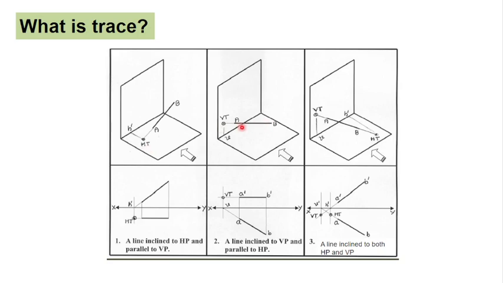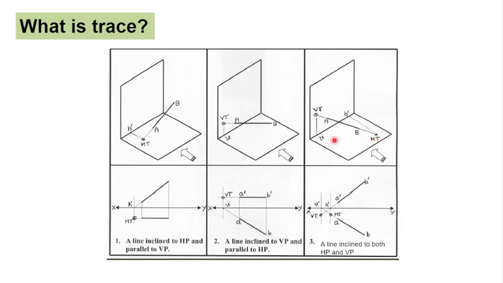So these are the examples where the line was parallel to vertical plane, and in this case the line was parallel to the horizontal plane. So you can see that in this case we are going to get only horizontal trace, and in this case we are only going to get the vertical trace. When the line is oblique or skew line, then you can see the intersection is possible both with horizontal plane and with vertical plane. So the dark line which you see is the actual line, and the extension is going to meet the vertical plane, creates VT, and the horizontal plane called as HT.